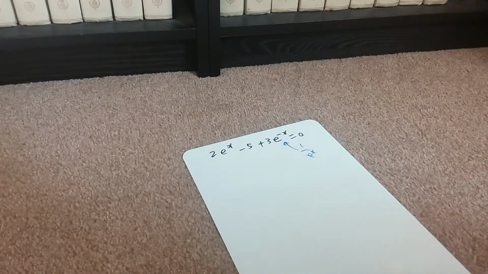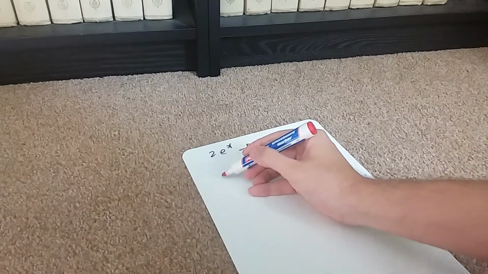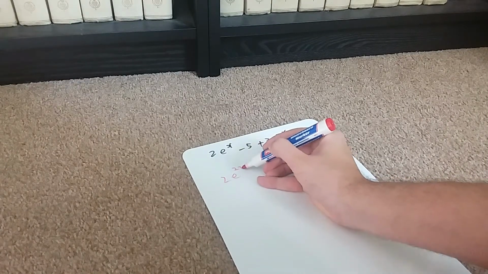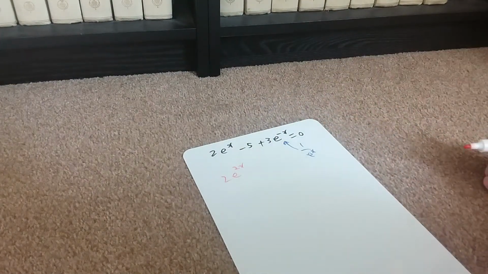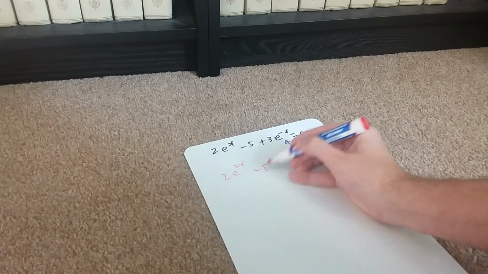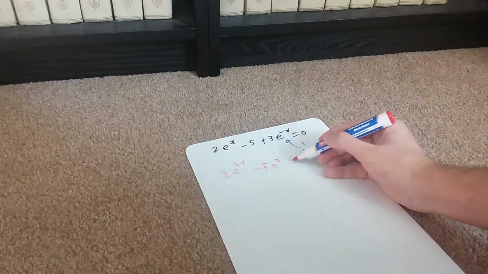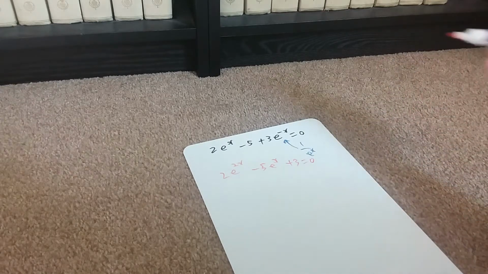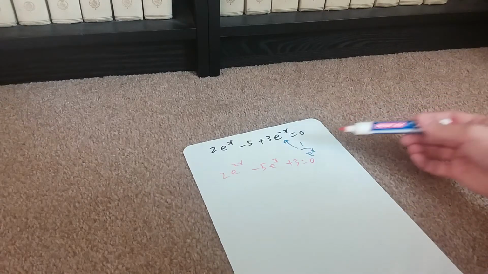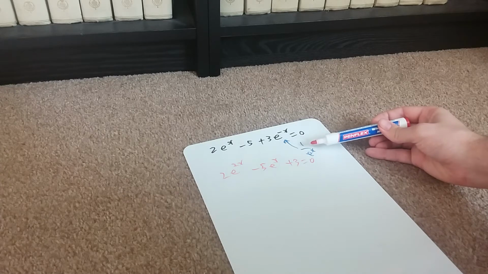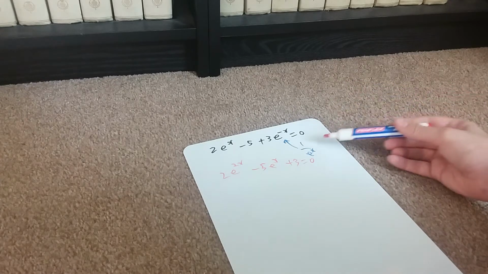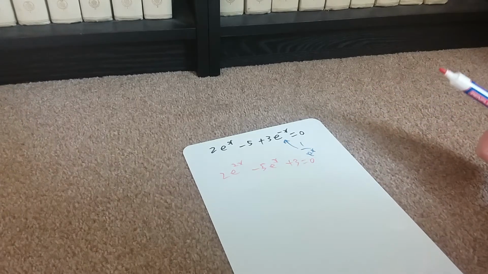So our strategy here is let's multiply through everything by e to the x. So that first term is 2e to the 2x now, because we multiply by e to the x. This middle term becomes 5e to the x. And then this last one becomes plus 3. So all we've done is we multiply through by e to the x. If it was already on the bottom here, when we multiply through by e to the x, that will cancel out and we just get a constant there.